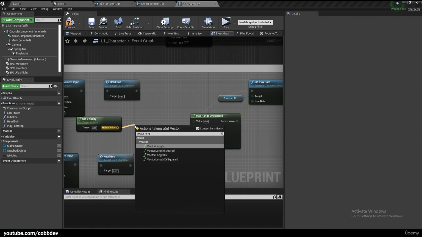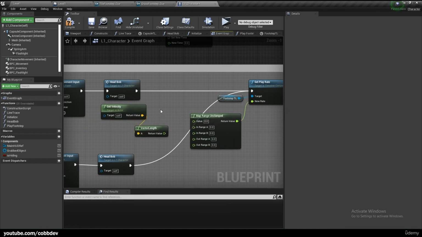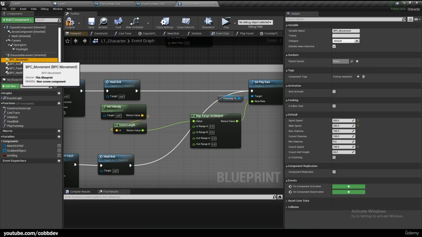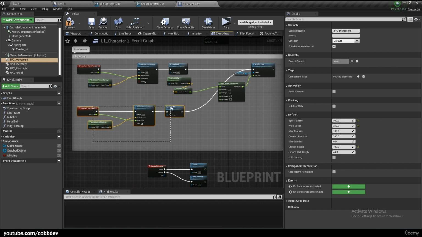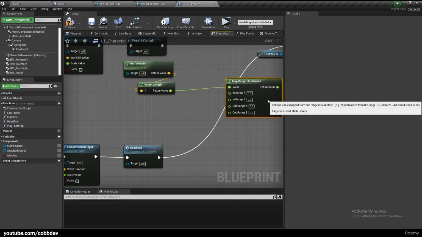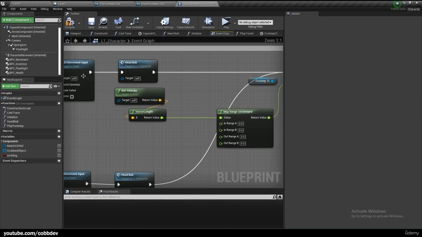and this is going to output our speed, which if we go into movement, we can see right here. So our sprinting is 500, our walking is 250, and our crouch speed is 100. So the in-range A and B are going to be our crouch and walk speed.